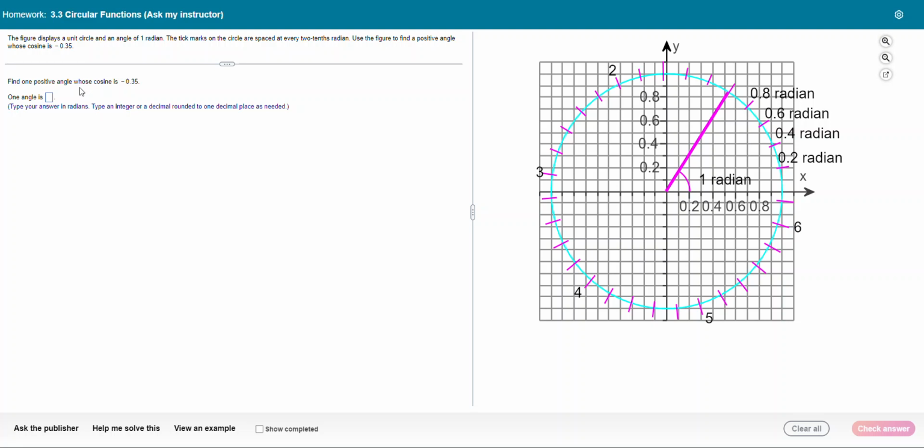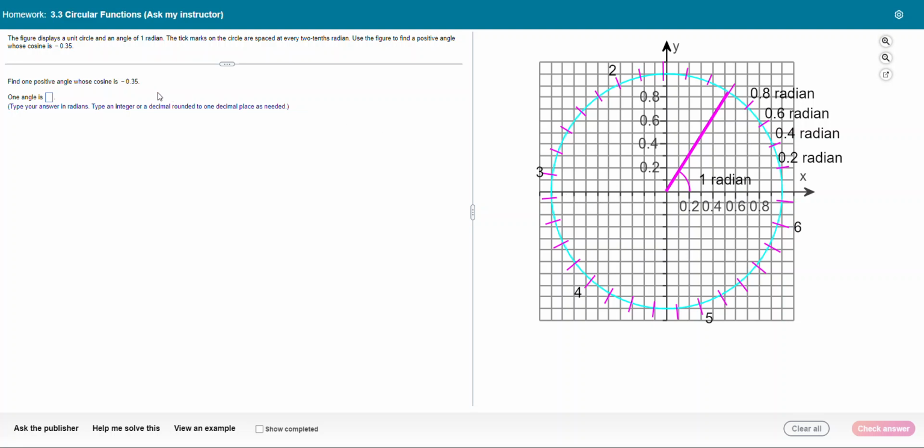So there's two things that you need to remember here. First, when we talk about cosine values, especially on our unit circle over here, because we're talking about a circle that has a radius of 1, when we think of the cosine of some angle, that answer is going to come from the x coordinates. Okay, so we want to look along the x-axis here for my cosine.